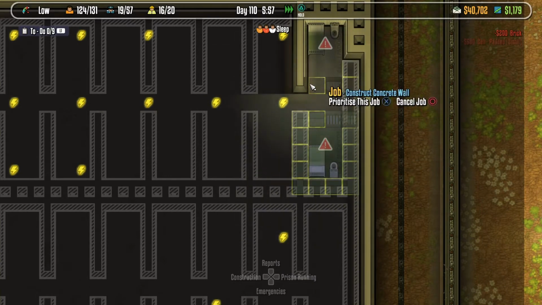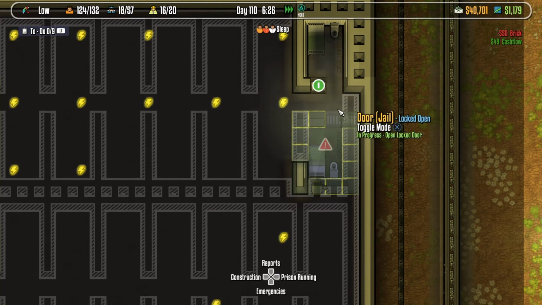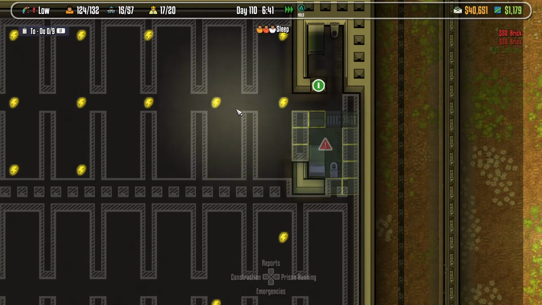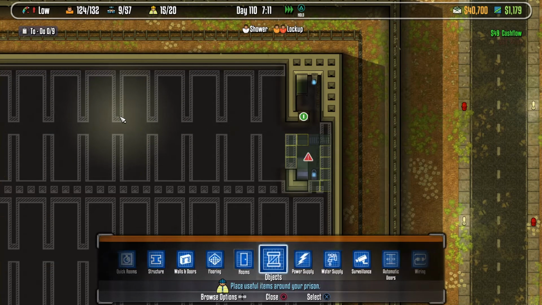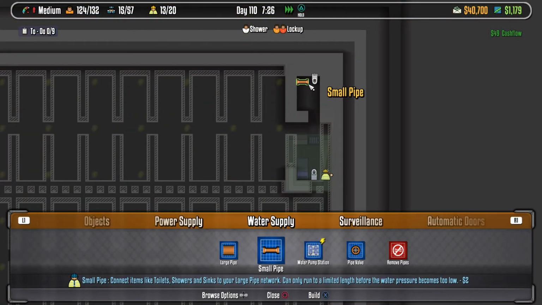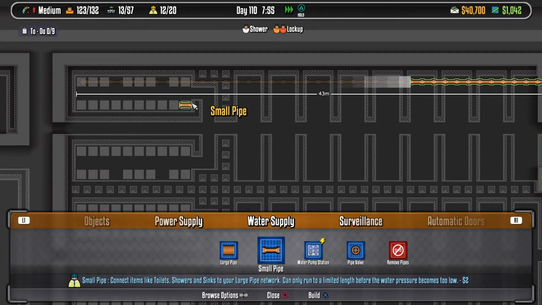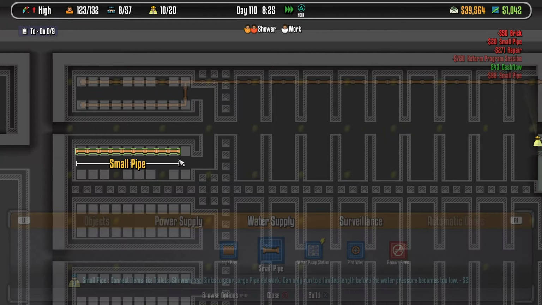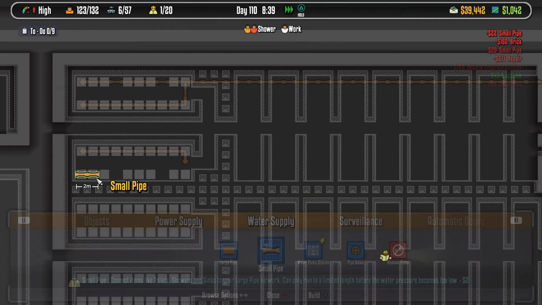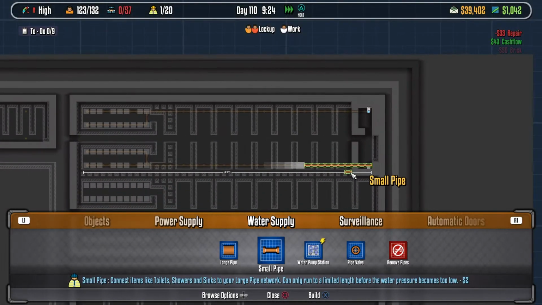So I don't like to do this by putting the cells in first. I like to get everything else done, but I needed to see exactly where all the toilets were going to be, so I knew where to connect up all the piping. So now I can go into water supply, and I can draw my pipes across here, like that. And then obviously this is the shower block, so I'm going to need pipes across there as well. Same here, I'll need pipes going down. And you can see why I'm doing this with these blocks here. There's no way that we'd be able to get some of these pipes in advance if we didn't do it this way.